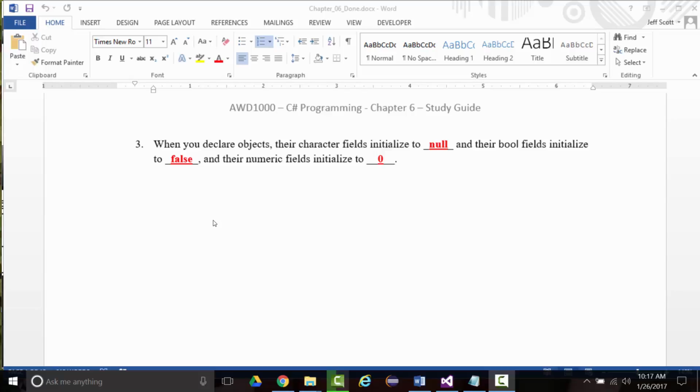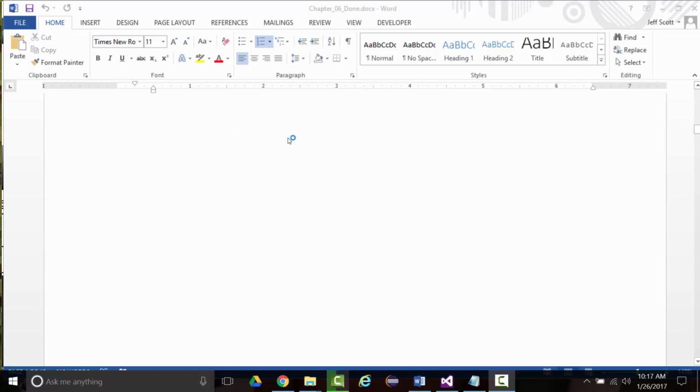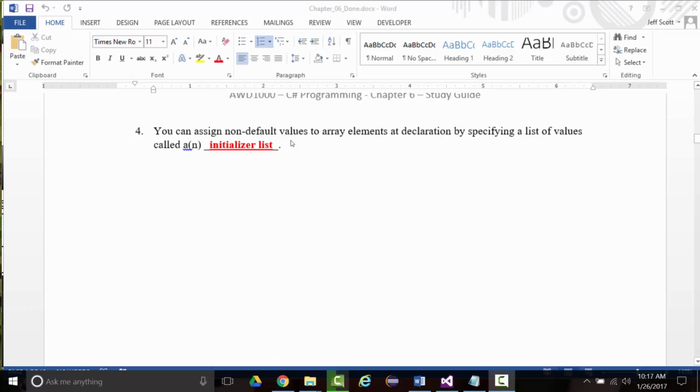Character fields to null, Boolean fields to false, numeric fields to 0. Number 4, remember that's that thing that's in curly braces, that's the initializer list.